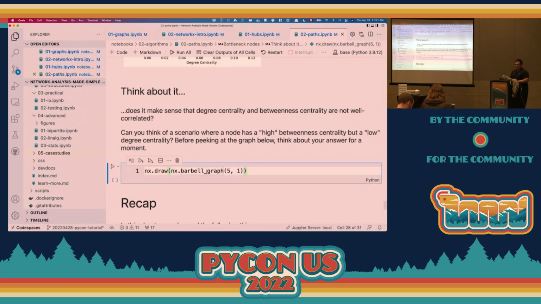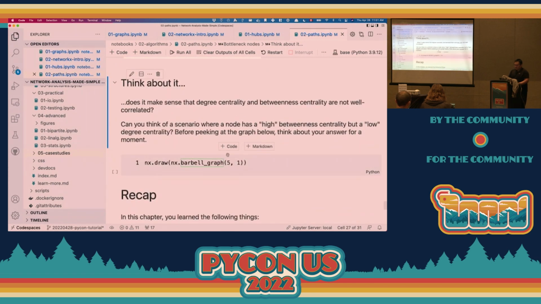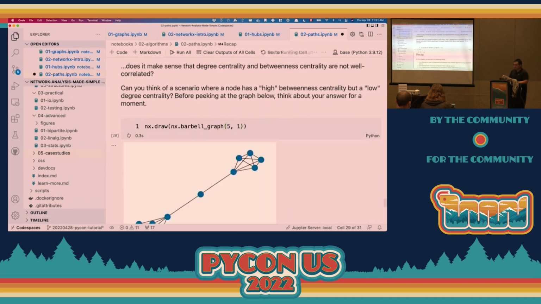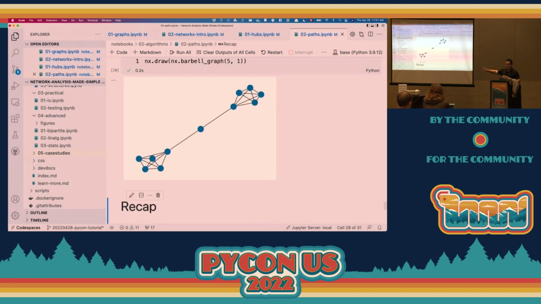Okay, so now if you think about the situations in which degree centrality and betweenness centrality may not correlate, this is the exact example that we were talking about just now. It's a special type of graph called the barbell graph, just because it looks like a barbell. What it highlights is that you can have a node that has a very low degree centrality because it's not connected to very many things, but it's got such a high betweenness centrality because information to get from this community to that community must flow through that one little node there. So if you remove this guy, the two become disconnected.